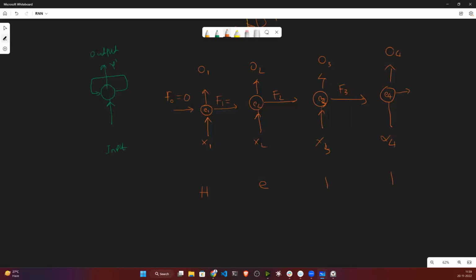So basically in time 1, this is the time 1, you are passing H as an input, then you are getting some output with the feedback. Then this feedback you are passing to the next cell, you are passing E, with timestamp t plus 1.